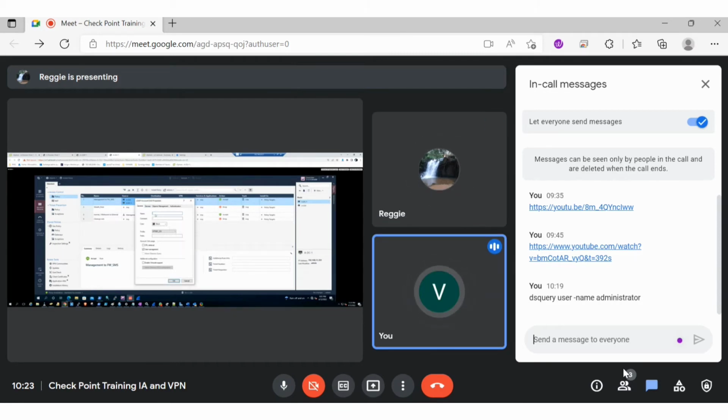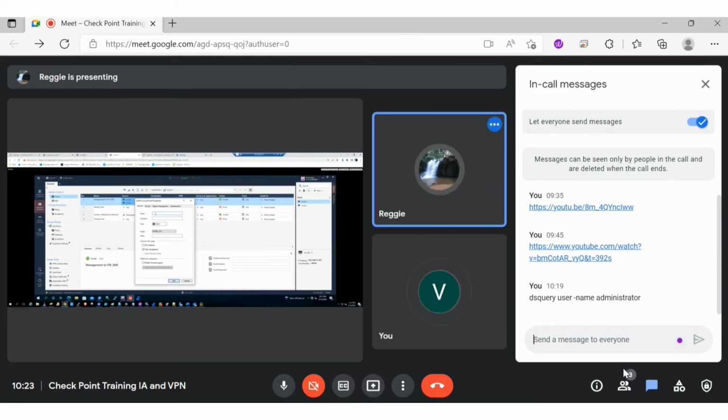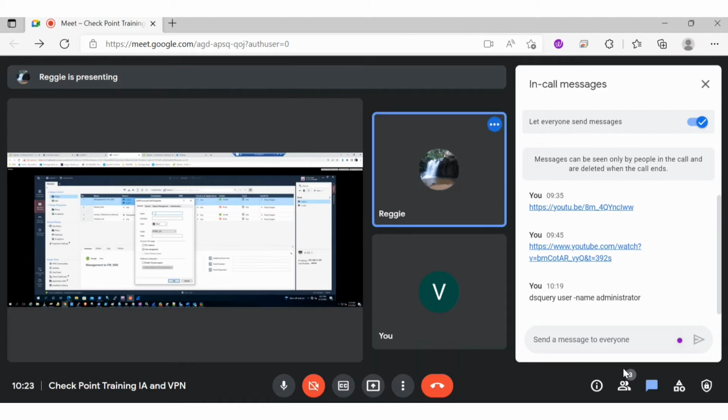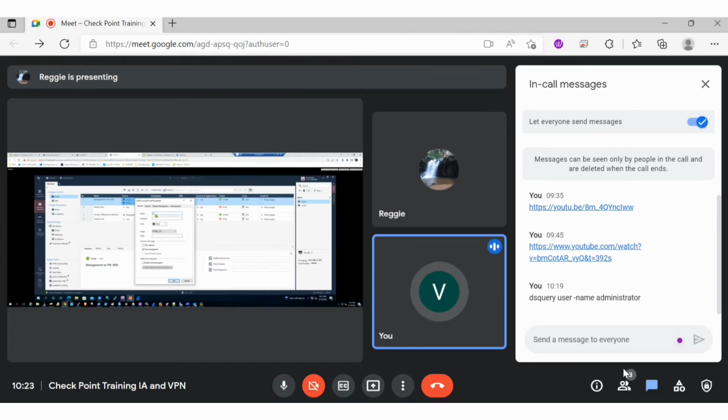Okay, so now start with the general details. Give it a name, any name. AD server name.